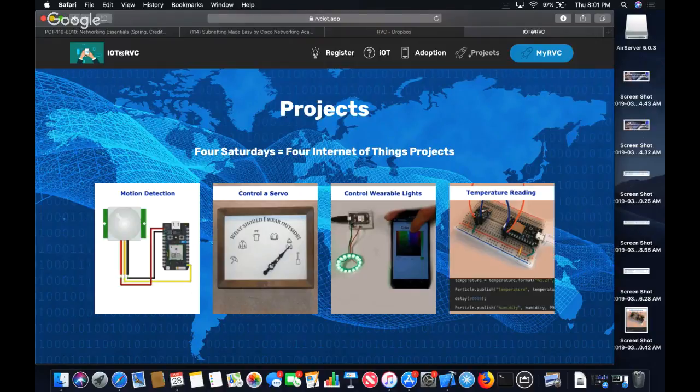There it is. Yeah, it's getting low on battery. Should be starting up here in a second.